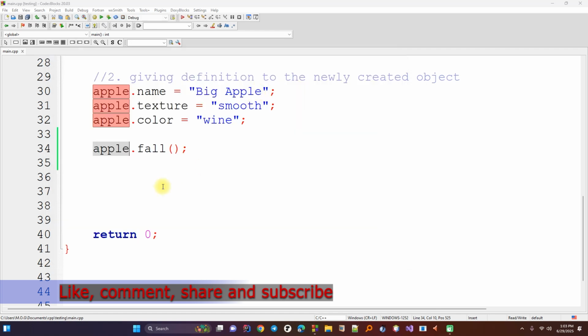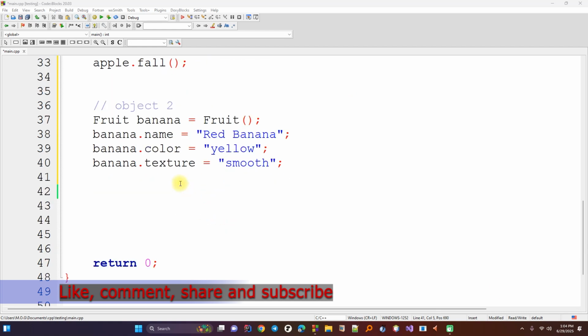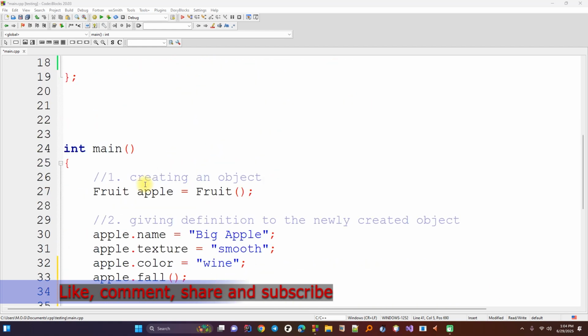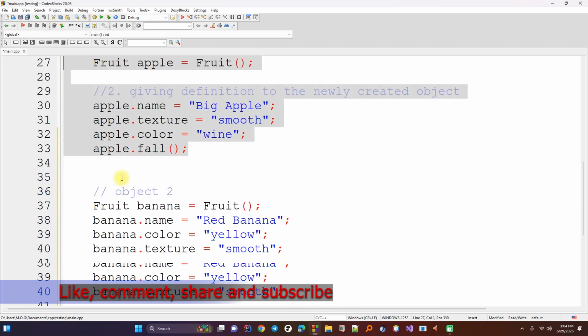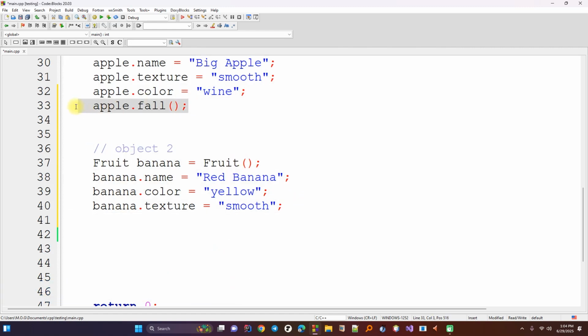Okay, now let me quickly create another object and we will look at something. Okay, so we have the second object ready. So the first object is the apple, and then the second object is the banana object. So we call the for method on the apple, and this displays fruit has fallen. Let me do the same thing here.